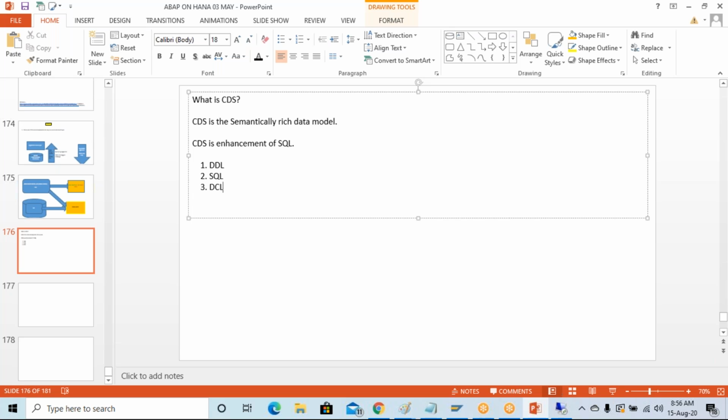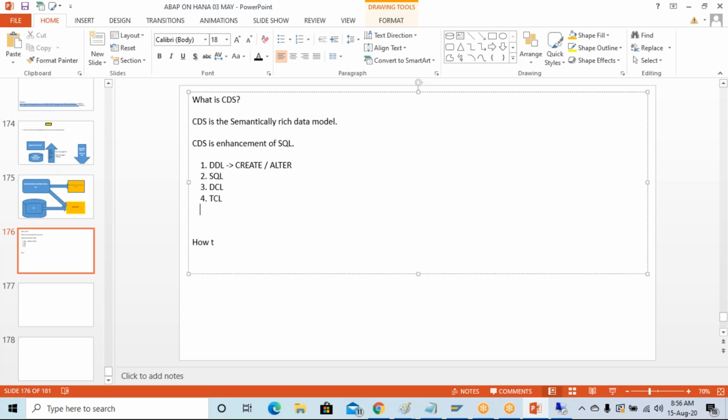This comes under SQL: data definition language, meaning create or alter. So we are going to enhance this DDL. How can we enhance all these languages: DDL, SQL, DCL, TCL? Data control language, transaction control language.